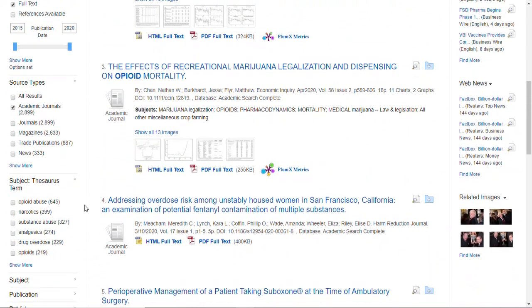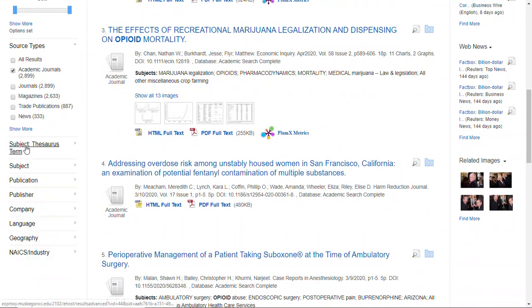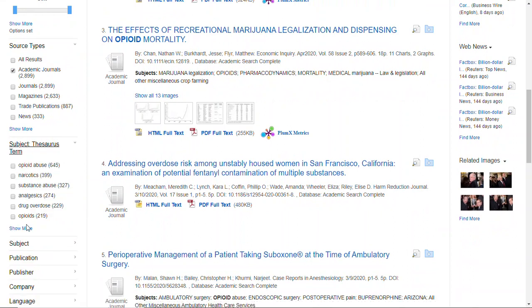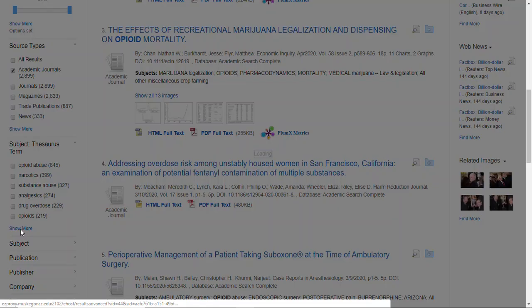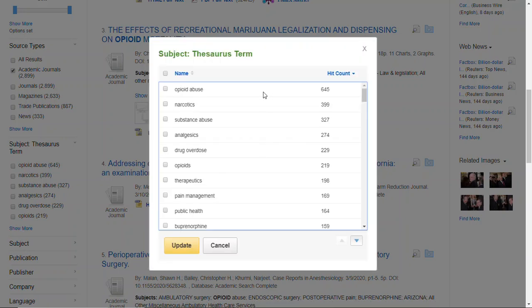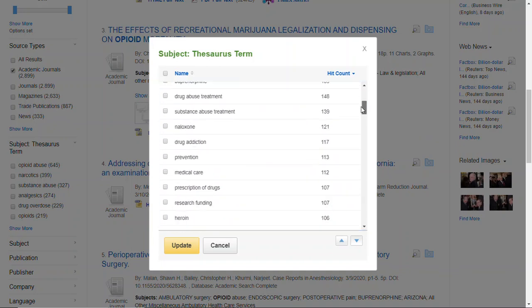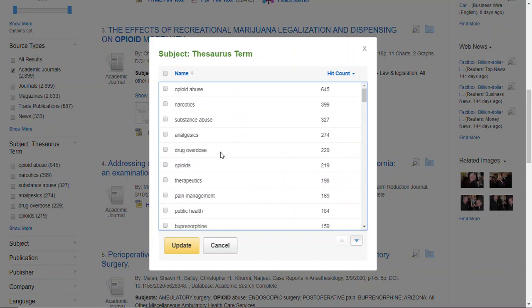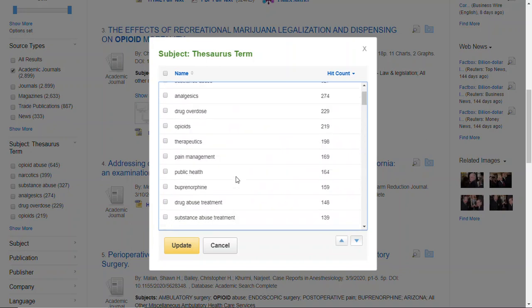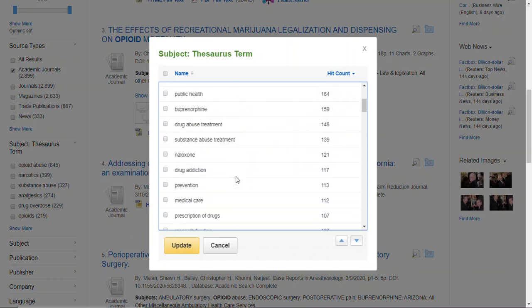It's a little better. And underneath that, you see subject thesaurus term here. And when you click on that, it opens up a little bit more. Then you have the show more option. When you click on show more, you now have the full body of subjects that are pulled from each of those articles that were in your result list. So I had that 7,000 some odd articles. These are all the different topics or subjects within that. So if I was looking for a particular thing, I could select it here. I can also scroll through these to see if there's another topic that maybe I didn't think of.